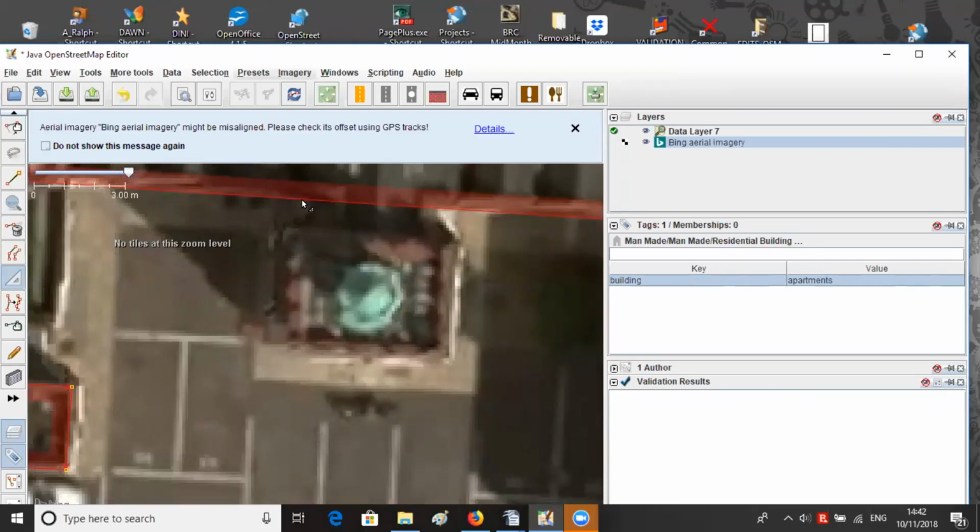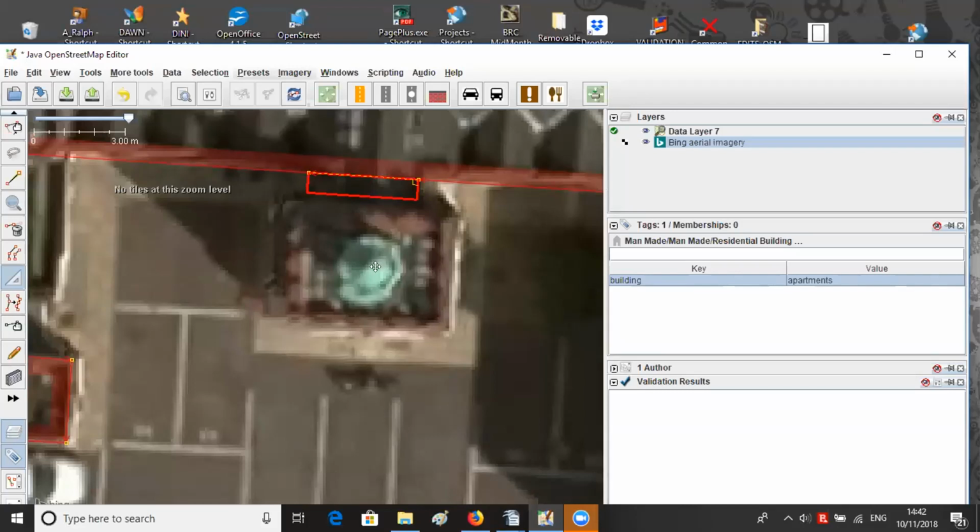Here we have another area where we can add the node, or let's get rid of that thing, and then extrude outwards. Add a node by double clicking, add a node by double clicking, and extrude the line outwards.